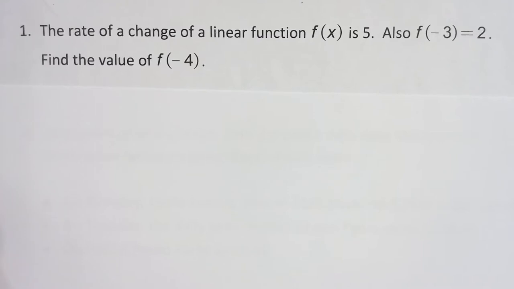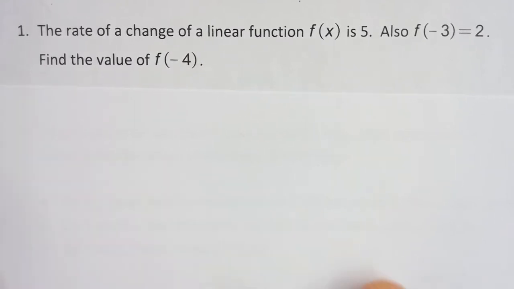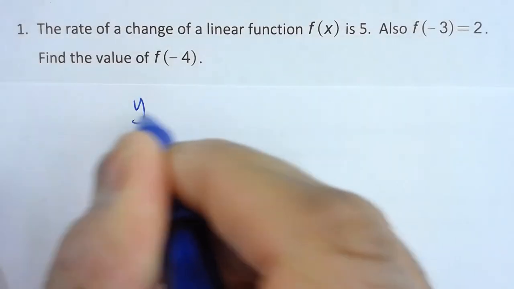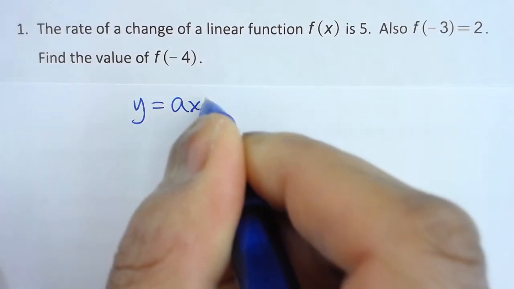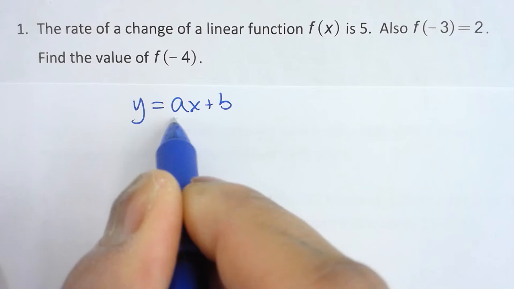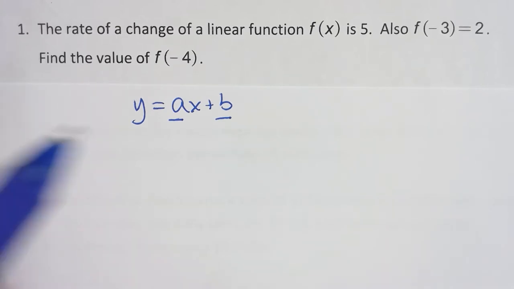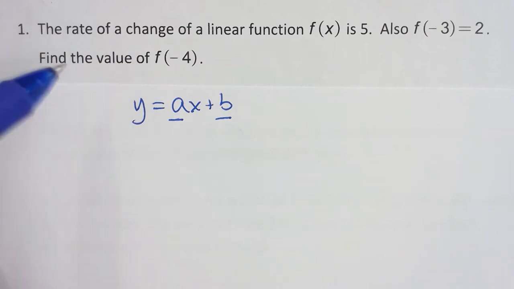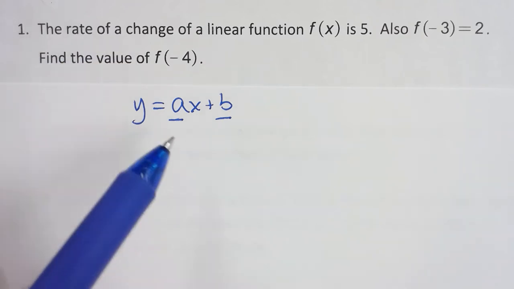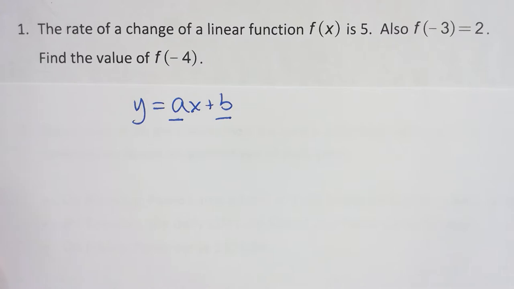Fundamentally, if we're working with a linear function, you need to find the rule. We have to get the rule, and we know the rule of a linear function is y is equal to ax plus b. That means we have to get an a value and we have to get a b value. The a is our y2 minus y1 over x2 minus x1. Our b is y1 minus ax1. We have that in our lesson. So fundamentally, in order to answer whatever question it is here, we need to find the a and we need to find the b.